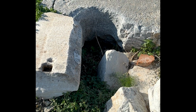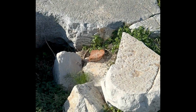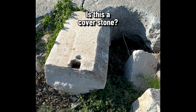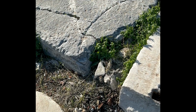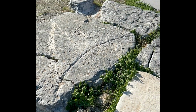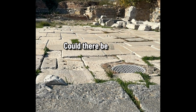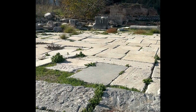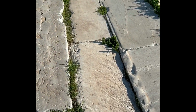Okay, I'm calling this what I see. This looks like a giant cover stone for something. This is way too thick and broken up. Plus it's got a hole in the middle that was carved on purpose. There's some other carvings in here. These don't look right here. There's a lot of stuff that doesn't look right in this flooring. I think all these blocks were wall stone, and what's underneath might be protected mosaic, because this just doesn't match up. Nothing here matches. There's got to be pictures somewhere of what this looked like at one time.